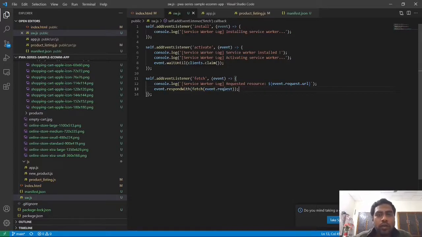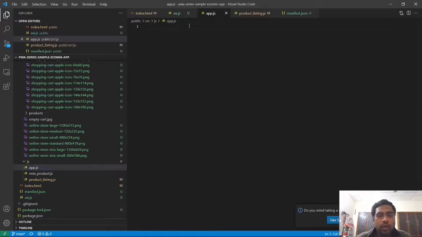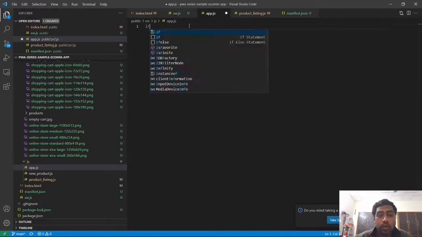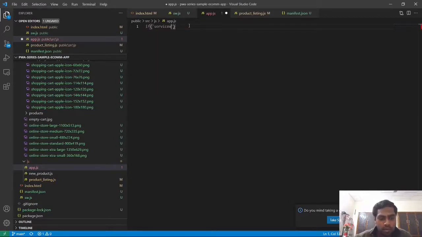So this is one part of incorporating service worker in our PWA. The second part is the registration of the service worker to the web app. That will be done in the app.js file. So in here, like we discussed in the theory part, first we have to check if the browser supports service workers. So that could be done with the if condition. If serviceWorker, so it's camel case, the casing is important here, in navigator, so the navigator would be the browser. So if the browser supports service worker, then register the service worker.